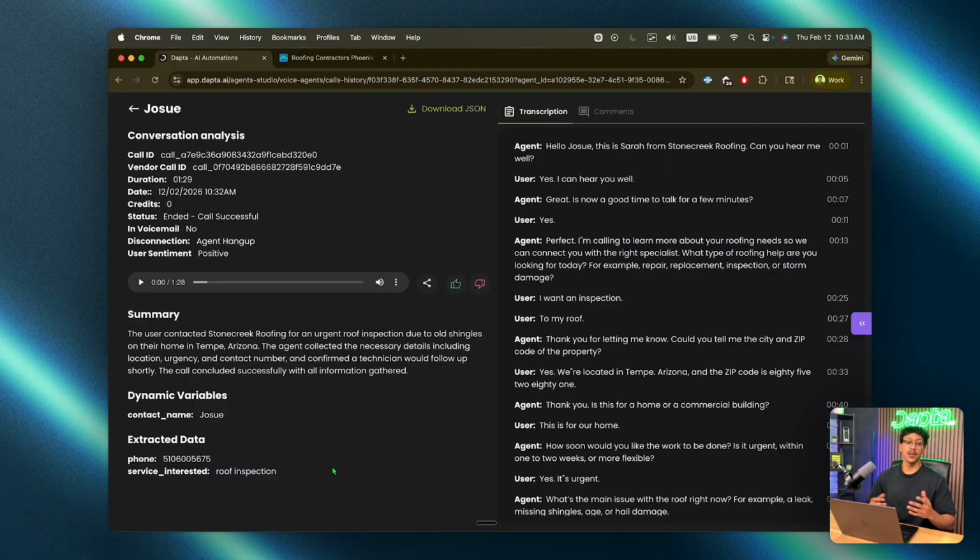So as I was saying, you can send this to your CRM, or you can even have a call be transferred once all the questions have been answered. That way you know that only the people who are being transferred to, let's say, your main phone number, they're all qualified, they've all been asked the questions, and they all show some sort of level of interest. And there we go. Now you don't have to be answering the same question over and over again all day, or even handling missed calls at all.